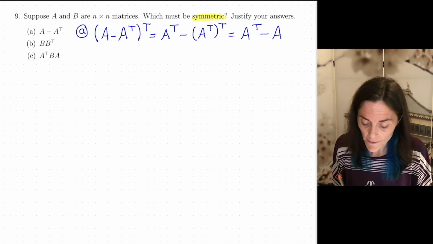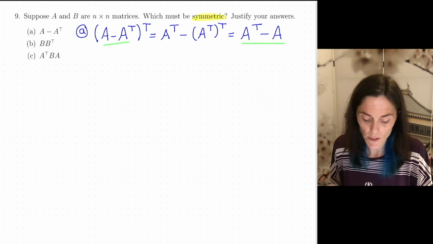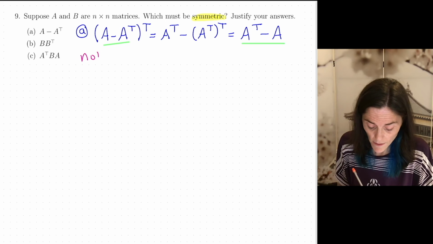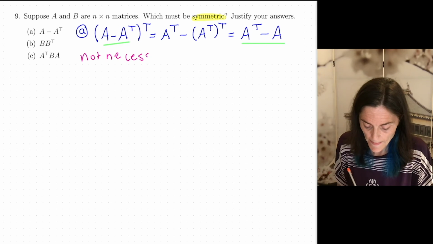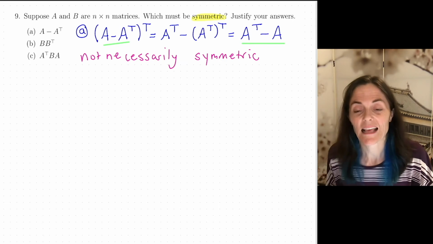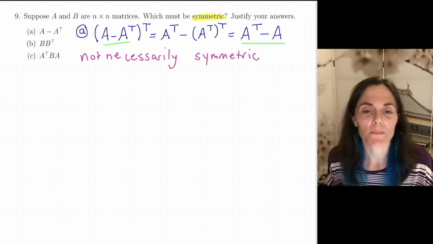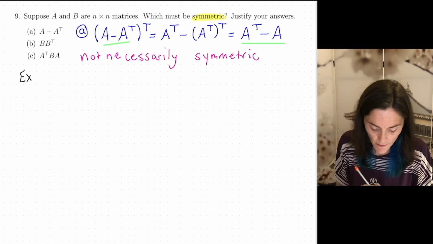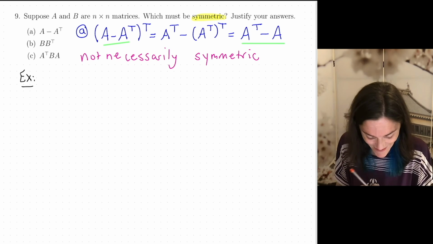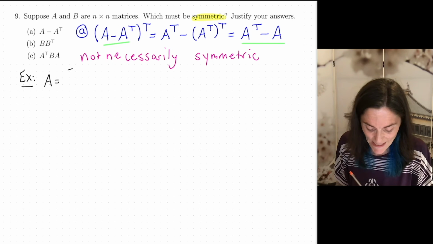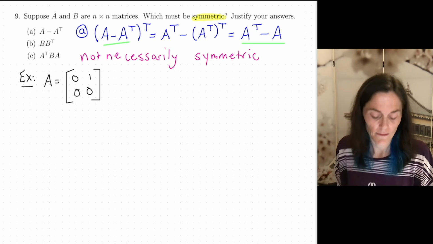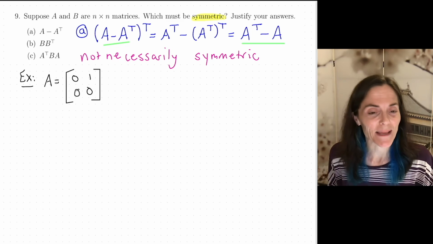So we're trying to compare. Is it the case that this matrix and this matrix are always equal? I would say not always equal. So not for A, not necessarily symmetric. If A is not symmetric, this would really be a time where this can fail. So let's just see an example. And this is my favorite non-symmetric matrix, my favorite because it is simple. Sometimes the simplest examples are the best for illustrating something that fails. So my favorite non-symmetric n by n matrix is this one.